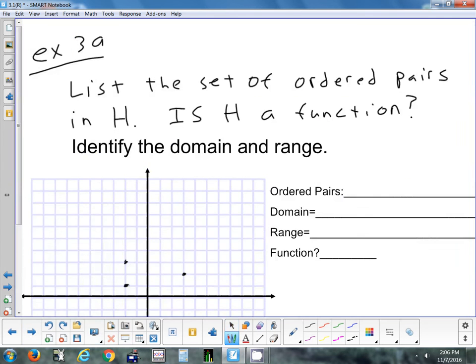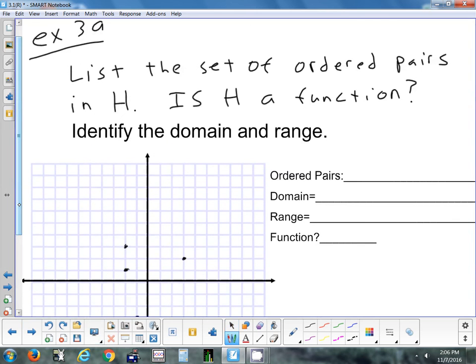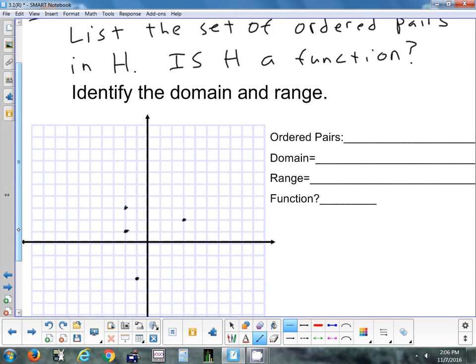All right, so let's look at this one. 3A. This one, just watch because this will also be on the notes that Mr. Roy gives you. It says, is the set here that I have a function? So I'm going to make a vertical line. And how do I tell if it's a function? I draw a vertical line. And what am I looking for? Right, I want to make sure that it only hits my picture once.